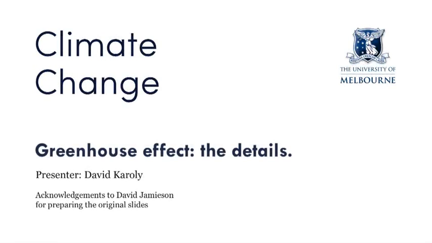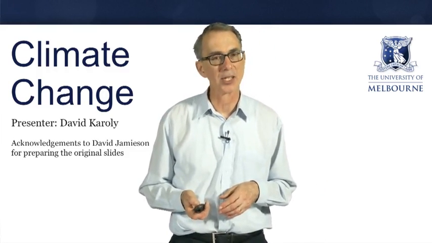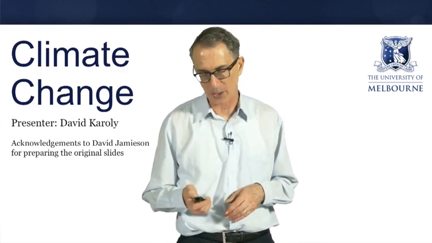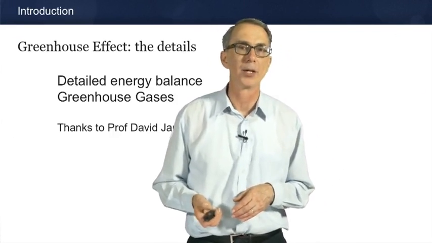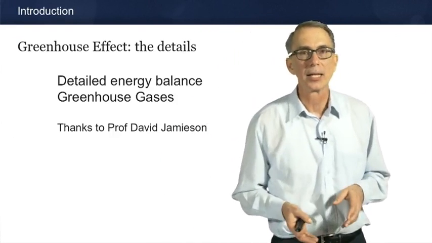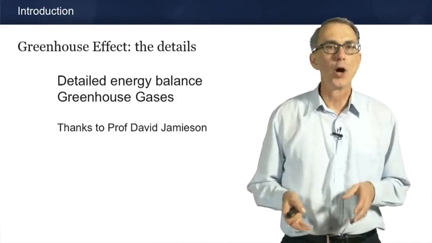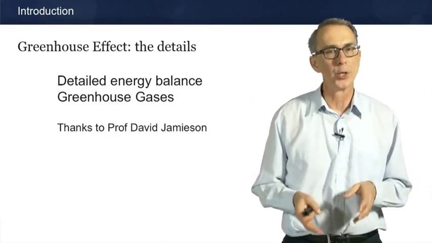In the last lecture, we talked about energy, and particularly radiation, and its different wavelengths. In this lecture, we're going to talk about the energy balance of the Earth. The energy balance of the climate system, how different gases affect the radiation that comes from the sun and the radiation that comes from the Earth. So what we're going to do in today's lecture is go through this energy balance for the Earth system.